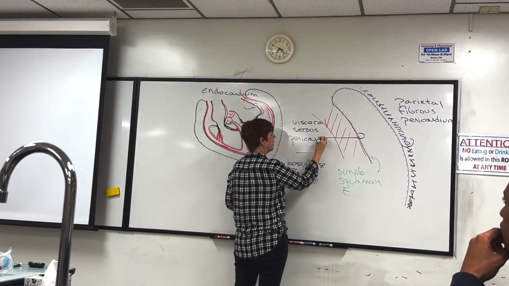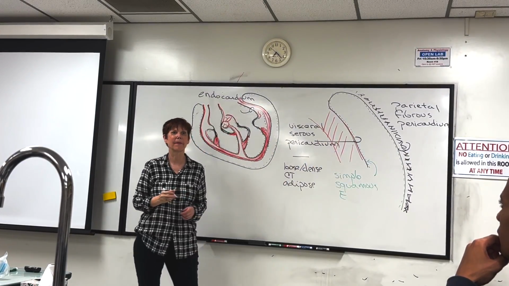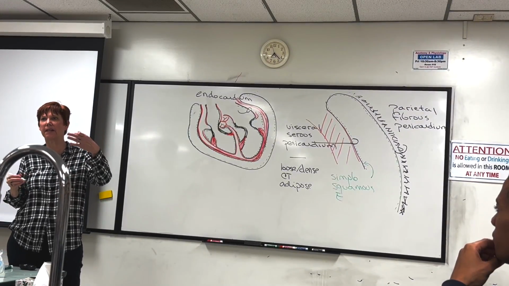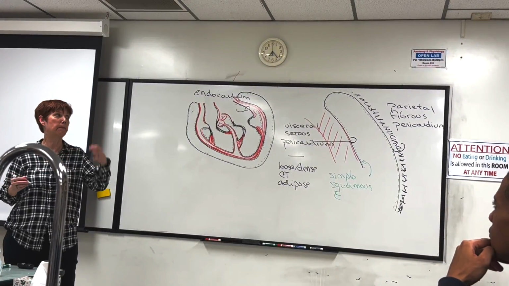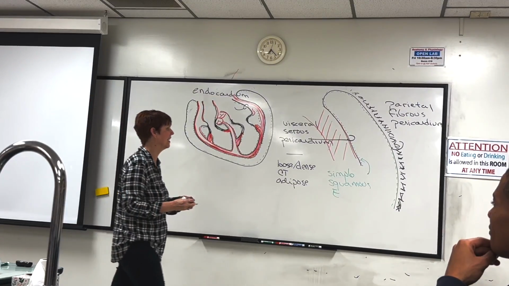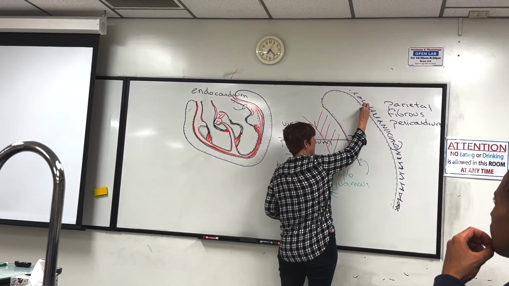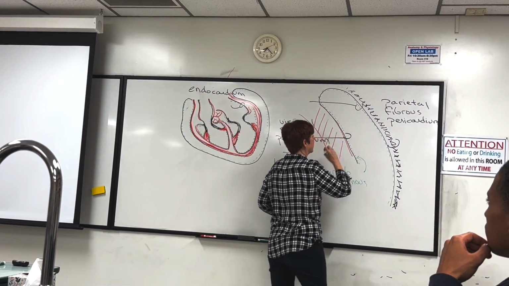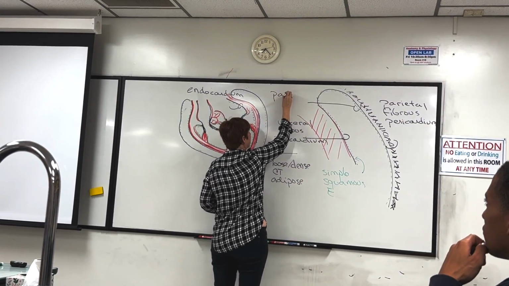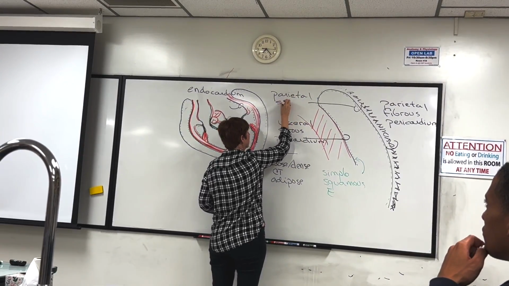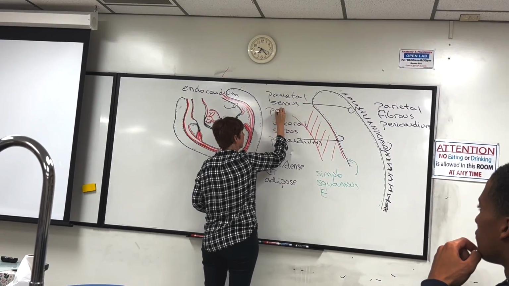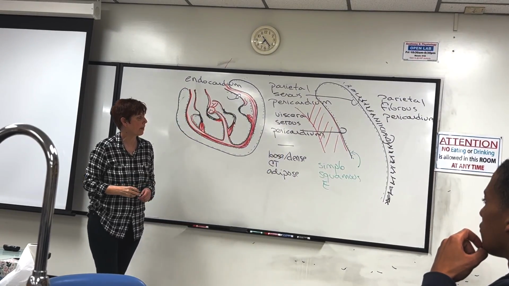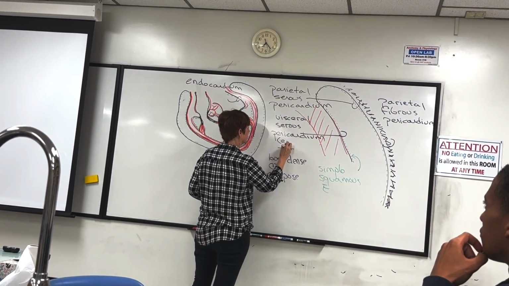What's another name for the visceral serous pericardium? Epicardium. Right, so when we're talking about the layers of the heart, you'd have epicardium, myocardium, endocardium. But if you want to use the long word, visceral serous. All right, and then this dark solid line without the fibrous part would be the parietal serous. Alrighty, I'll put epicardium in parentheses here.